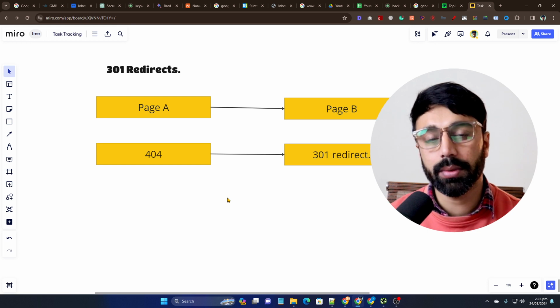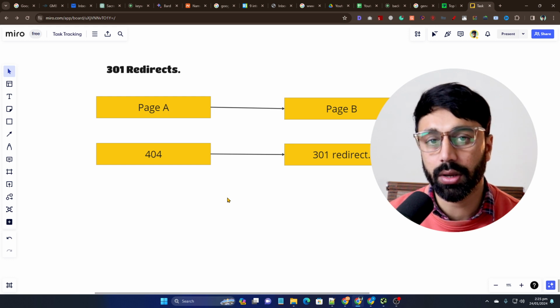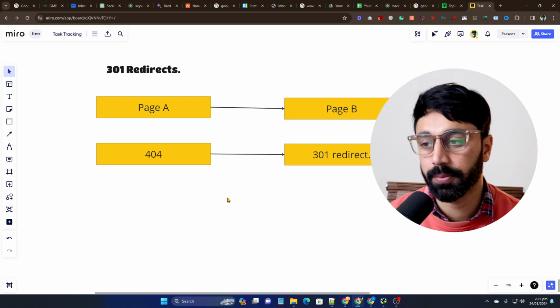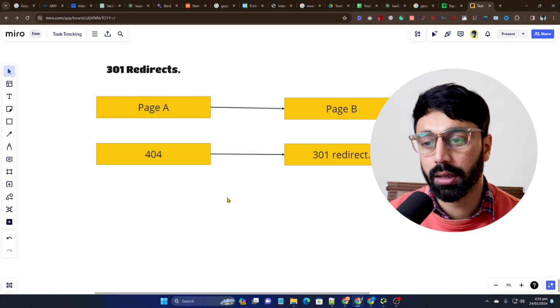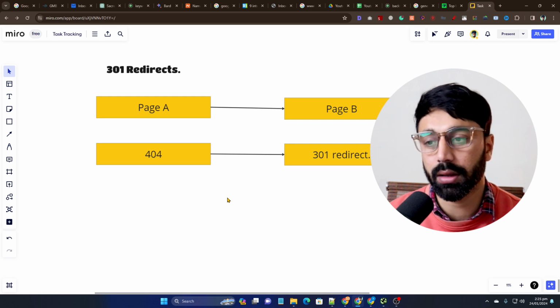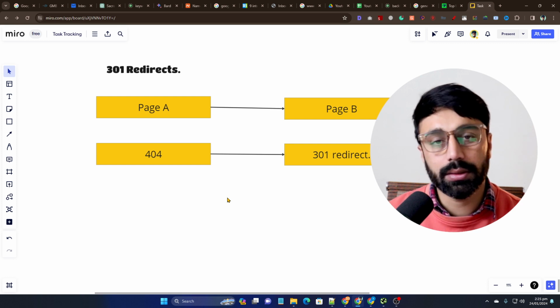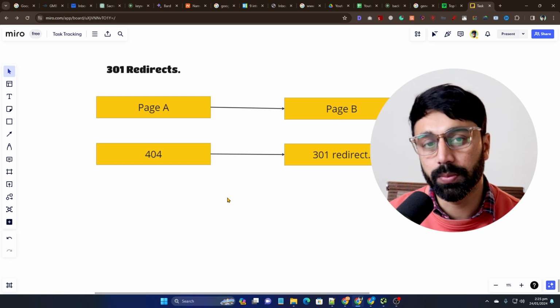But the problem is, if there are a lot of 301 redirects, and you have created them intentionally, then it would be fine. But if a CMS, or any other reason, creates the 301 redirects automatically, they can create a redirect chain, and that is called a redirect loop.